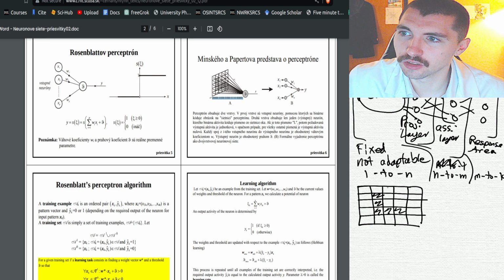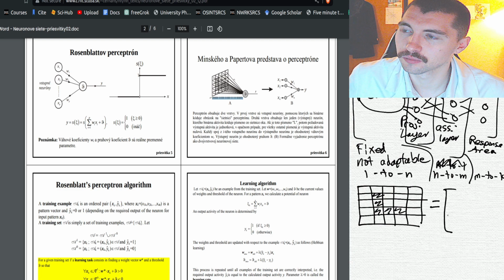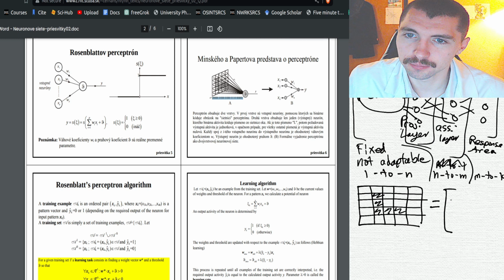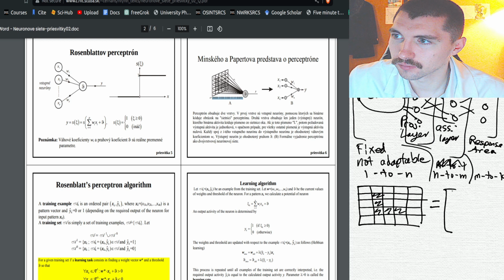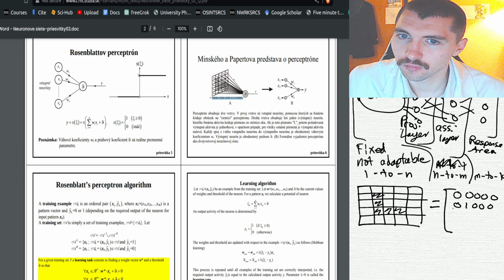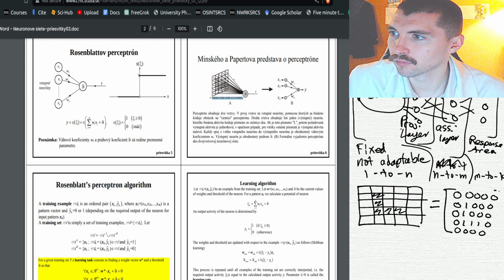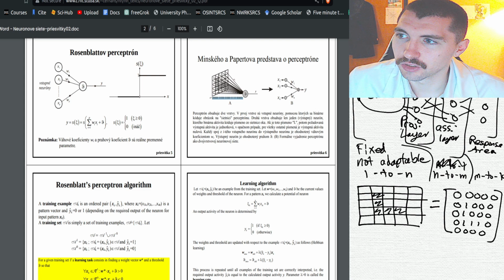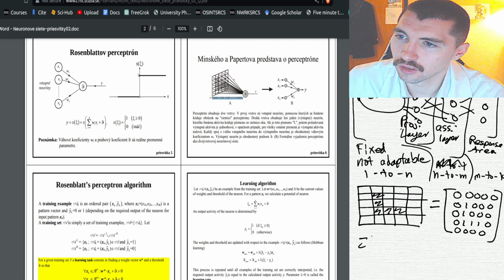So you want to convert this into binary, so you're going to set this equal to, okay, so as you can see, equals row 1.